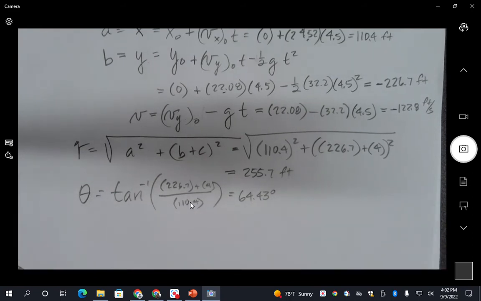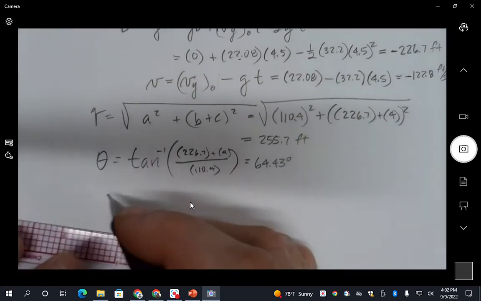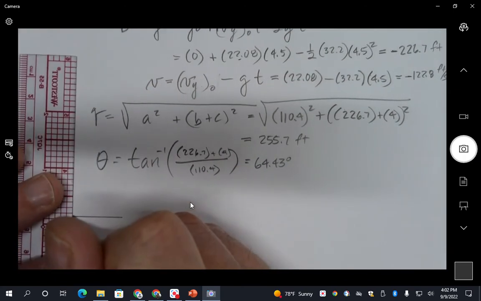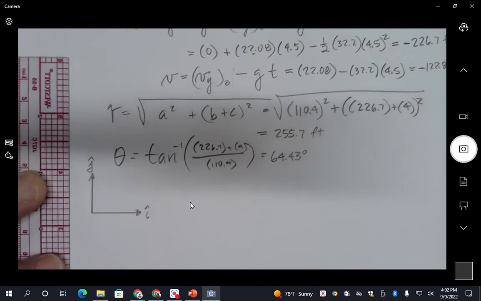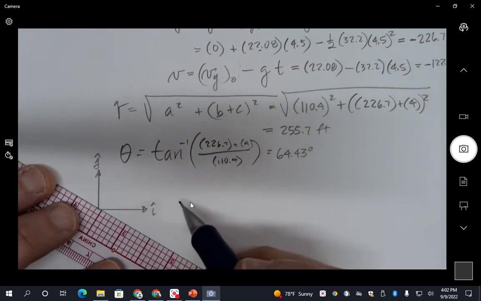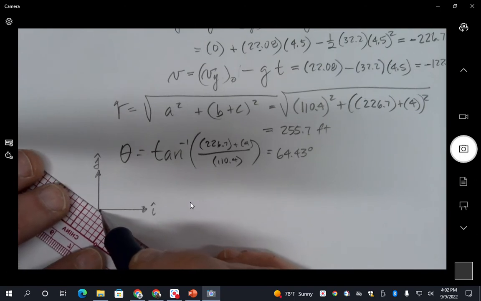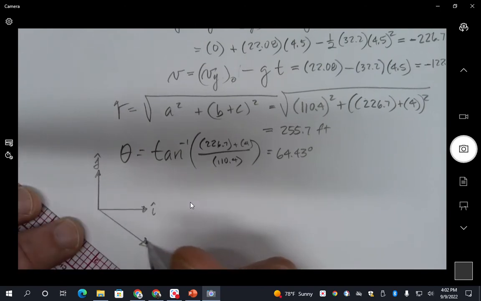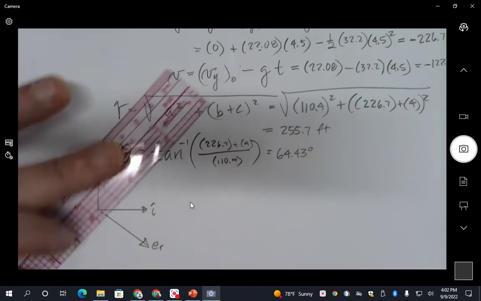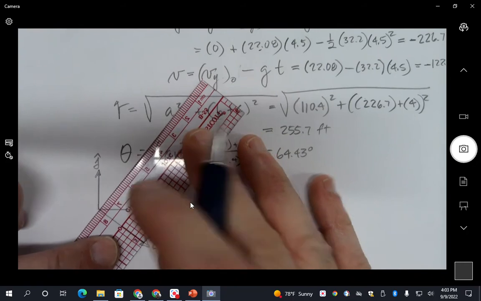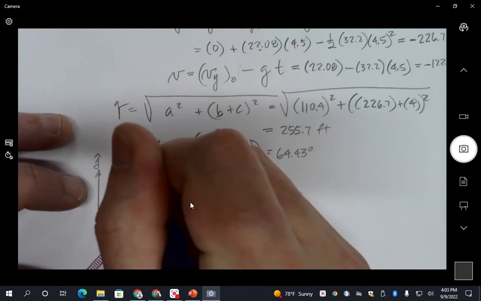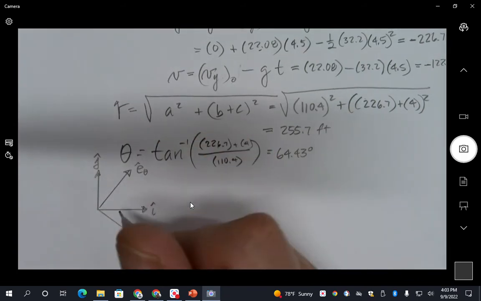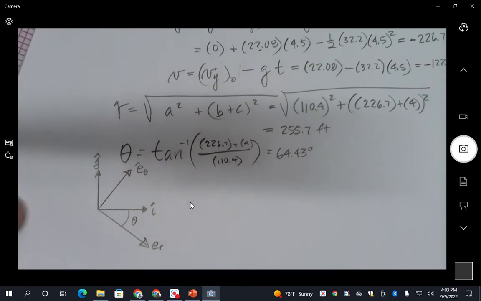Okay, so now I want to do my coordinate transformation. I'm going to systematically always have this I and this J right there. Draw that first, and now I start thinking about what my R looks like. Well, it's going to be this direction down there, my eR. And theta is always pointed to the left of eR, so that means that e theta goes up this way. And looking at my diagram, I know that my theta was that way. You okay with that?